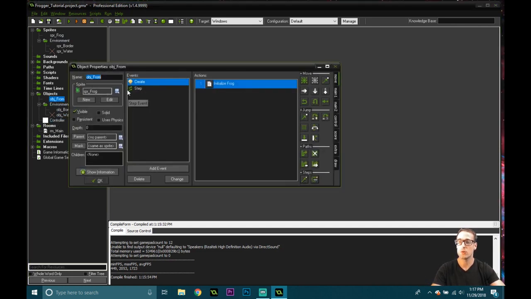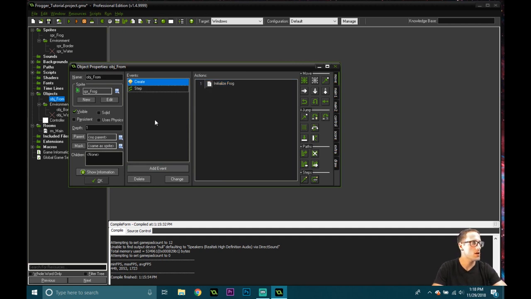But we do need to come down to our frog and actually change his depth, because what I forgot before, we need a depth of 1. This is so we want the frog to be underneath the cars, but on top of the logs. So 1 is just where I landed on for that. And since the water was 3, the water's below everything. So the water will be 3, the logs will be 2, the frog will be 1, because the smaller number is closer to the screen.